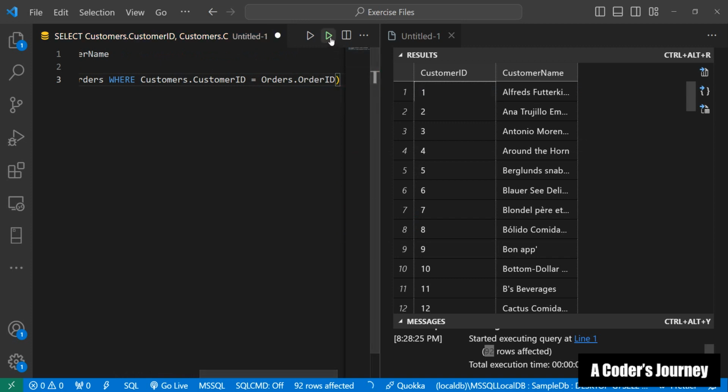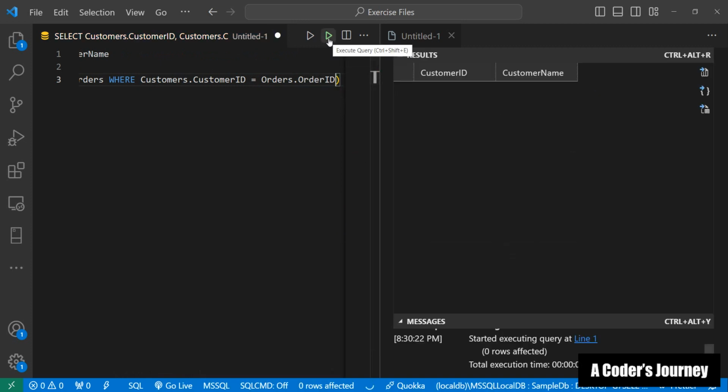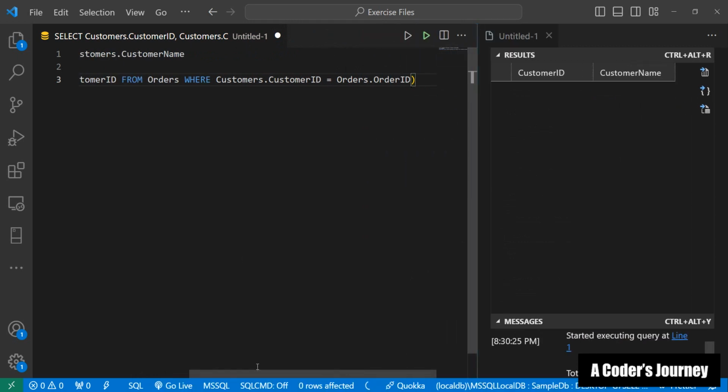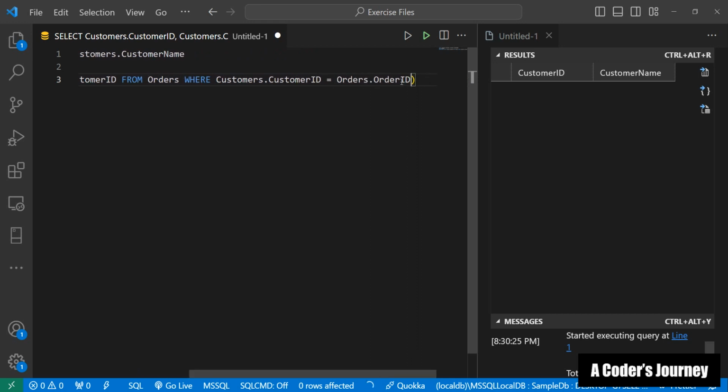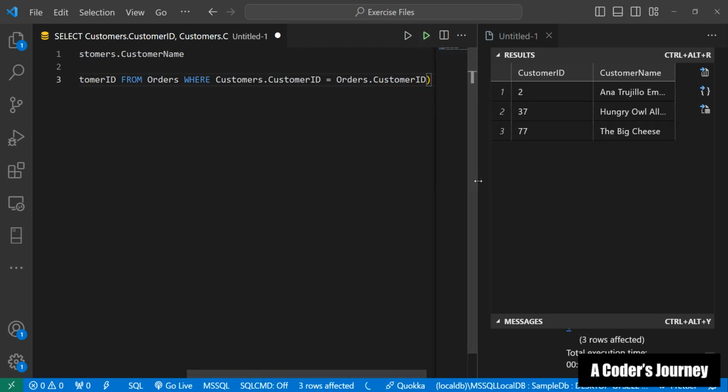And then I'm going to run, and in the output, let me see what we are doing wrong. From orders where, this should be customer ID, not order ID. Then I'm going to run.